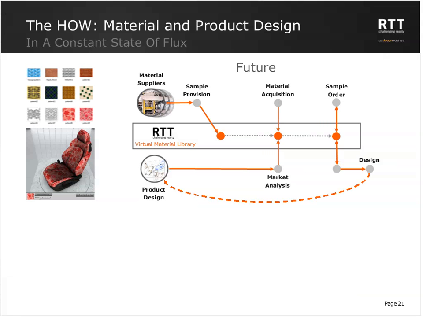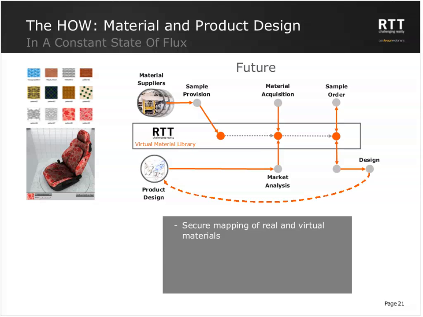Finally, let's have a look how we anticipate the future of virtual design and virtual materials. The process between material suppliers and product design will be extended so that the material suppliers are also in charge to provide the virtual counterparts of their materials. This integration will assure a proper mapping of materials to be used in virtual reality, for example in terms of color correctness.